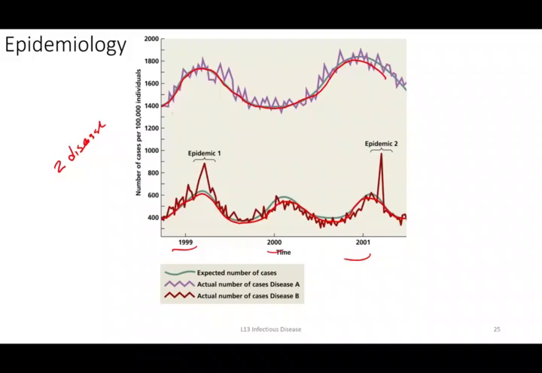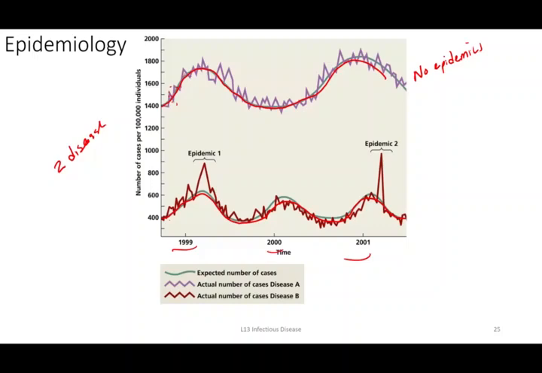And then what is superimposed on that are the actual data that we see over the course of these two years. While this first disease doesn't mirror exactly, you can see that it bounces around and hovers really close to that expected line. So nowhere does the actual number of cases significantly deviate from what we expect. And so there are no epidemics of this particular one, even though there's a high number of cases.